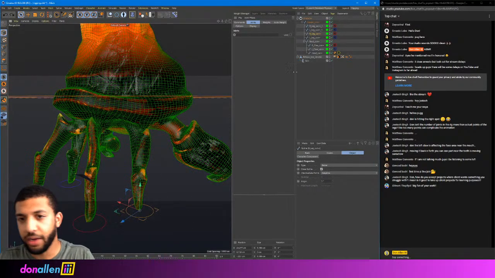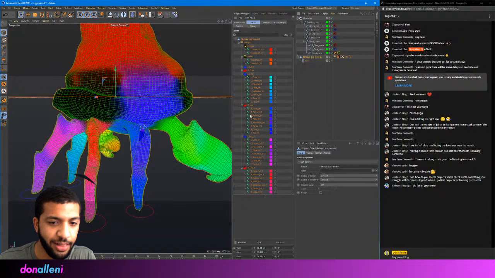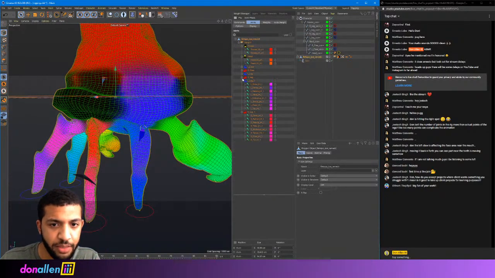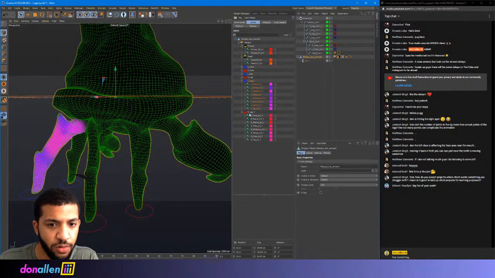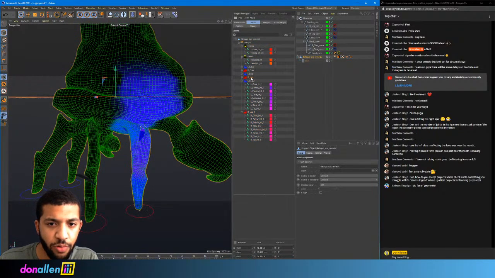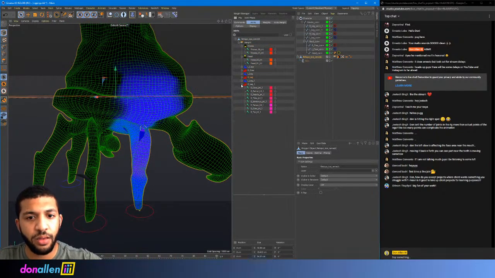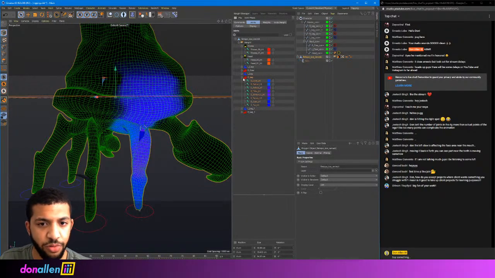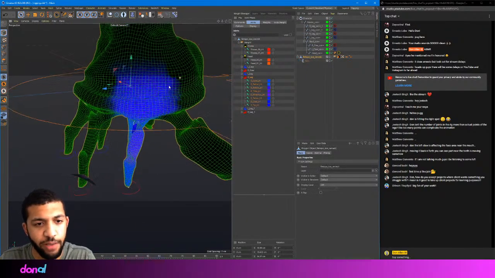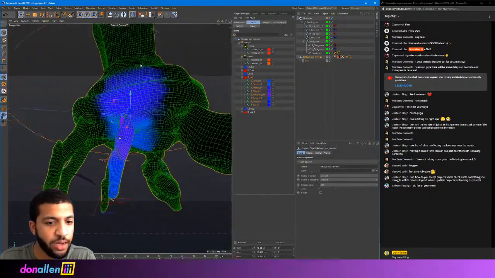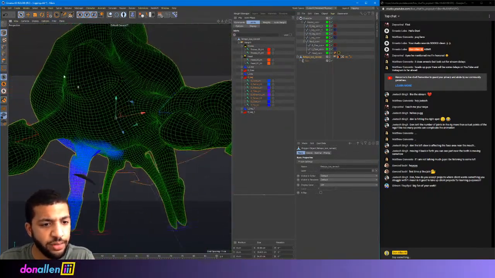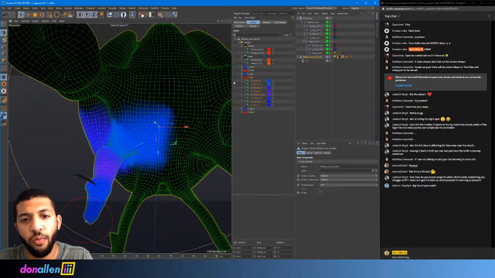So again, we need to go to our weight paints and take a look at that leg. Let me collapse these two on this leg, or no, this one. Which leg are we on? That one. This is the middle right back leg. So take a look. When we grab the whole leg, we see how a lot of the weight paint is on the upper shell, and a ton of it's also awkwardly underneath the belly. So we don't want weights over here.